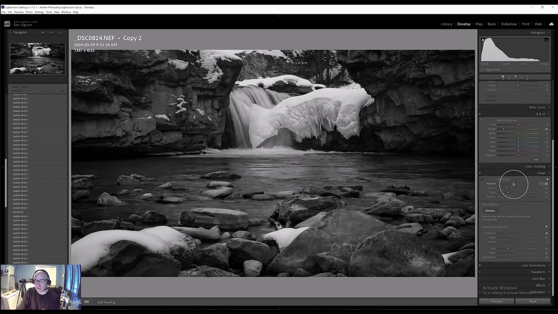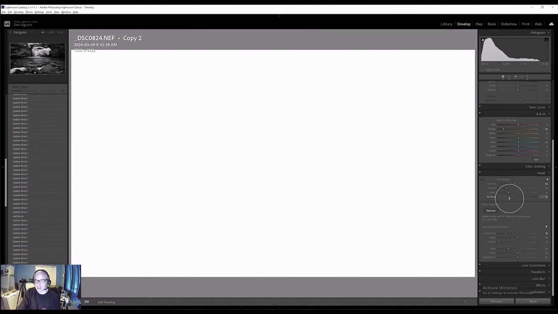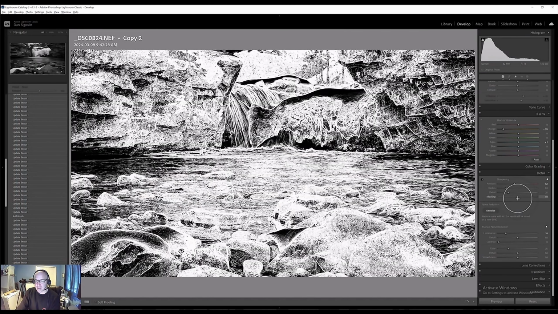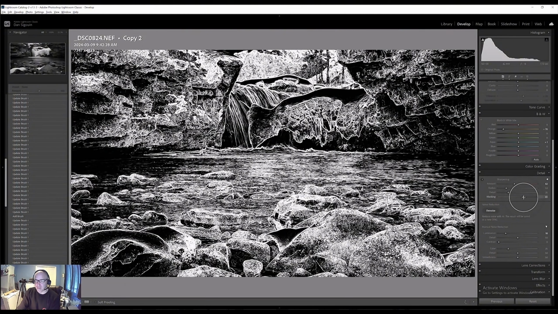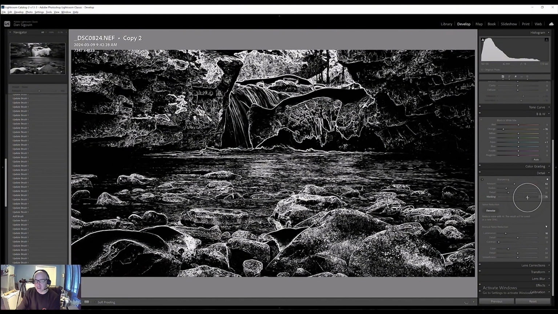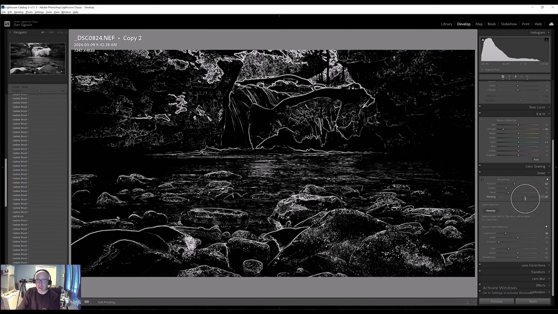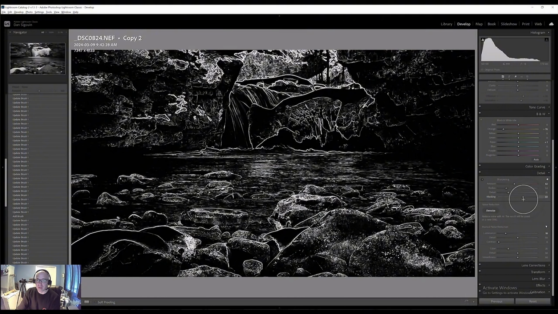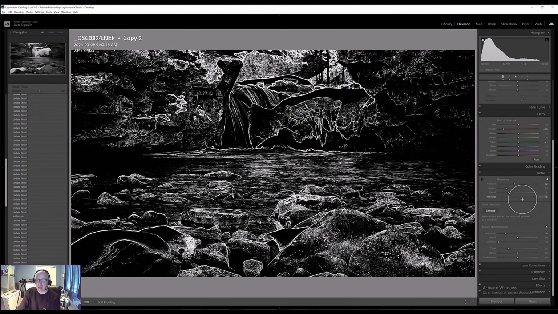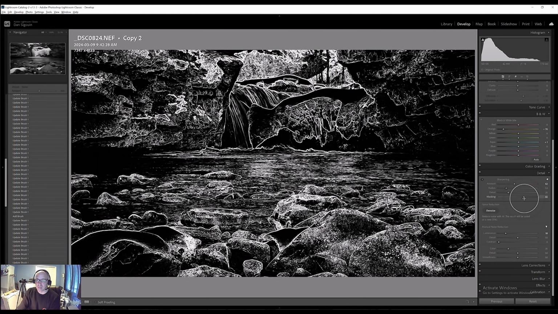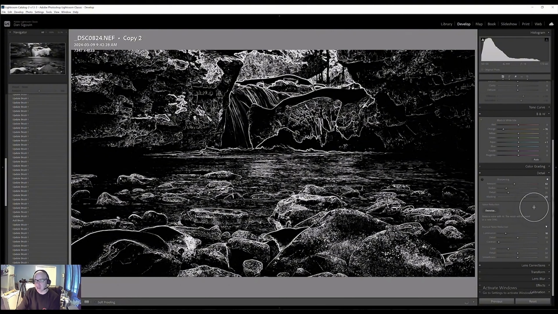Then if I hold down the Alt key and slide the masking, the farther I slide it to the right, the white areas are being sharpened and the black areas are not being sharpened. And I don't want the waterfall to be sharpened, like the rocks to be sharpened. Probably good here. See what this looks like. Yeah, pretty happy with that.